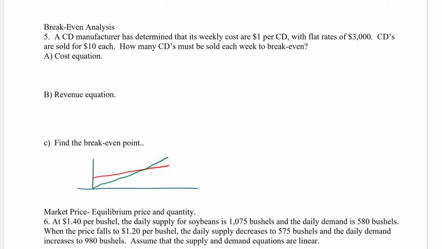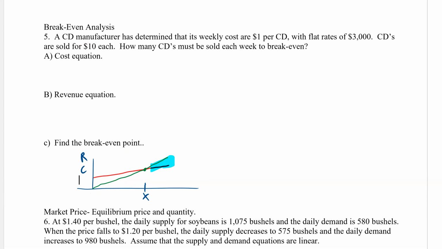And eventually, the amount of money that they bring in should pass. And so now they're making a profit. This is our profit area in here. So after a certain number of units being sold, we end up getting a profit, and this is our revenue cost. And so what we're looking for is that point of break even. So we need two linear equations, one for cost and one for revenue. Revenue is the one below.